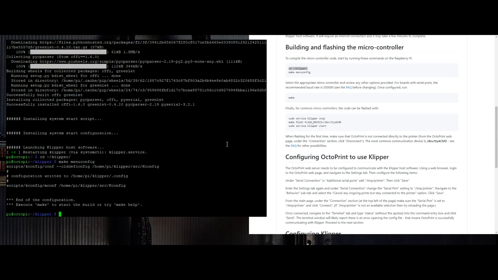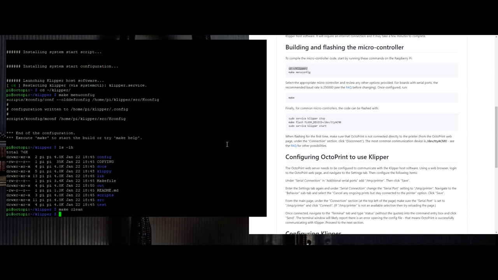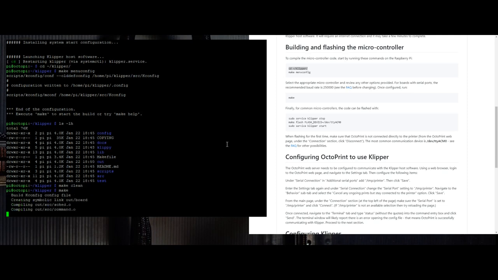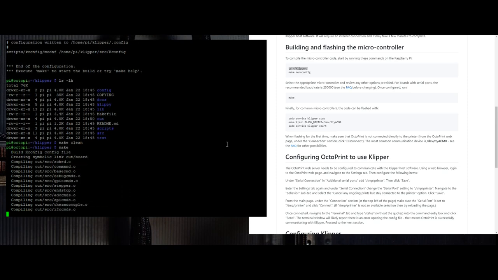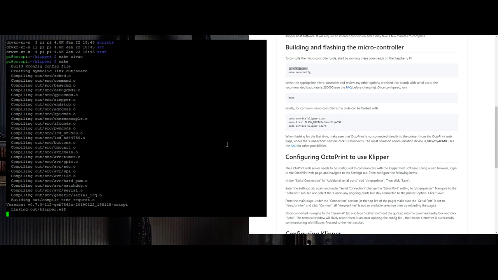Now we're going to go ahead. It's always good practice to delete the directory. There's not a directory here already. Let's do a quick listing. These are the directories we have. But it will make an out directory. Oh, there might already be one there. I always like to do a make clean, and it deletes any old files. And then we do a make. What it's going to do is take all the relevant files for the firmware that we selected in the menu config, package those all together, and then make us a nice firmware flash file to flash to the megas.